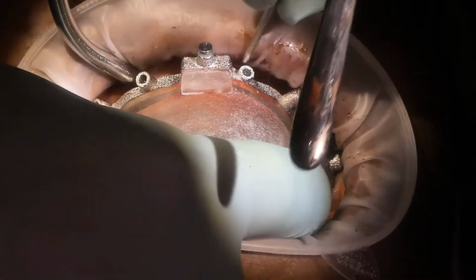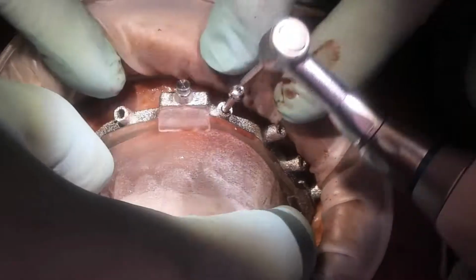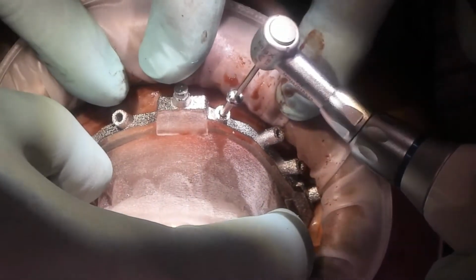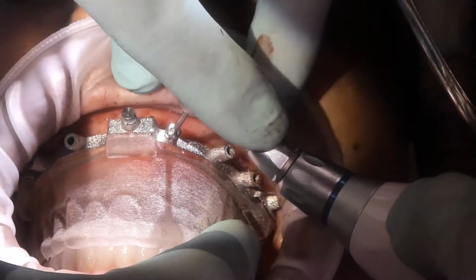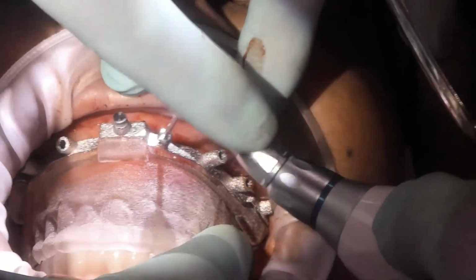Either option is acceptable. So again, just to reiterate, you can either place the pin guide, or in this case pin guides, initially and drill all of your sites, or you can lay the flap and allow the pin guide to rest just on the tissue on the ridge and the palate in the maxilla, and then drill the sites after the flap is laid. Either way is acceptable.